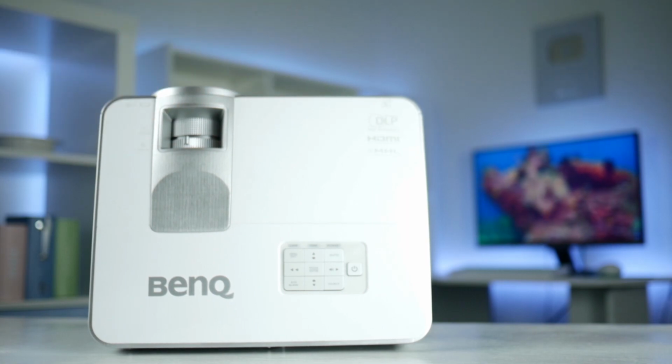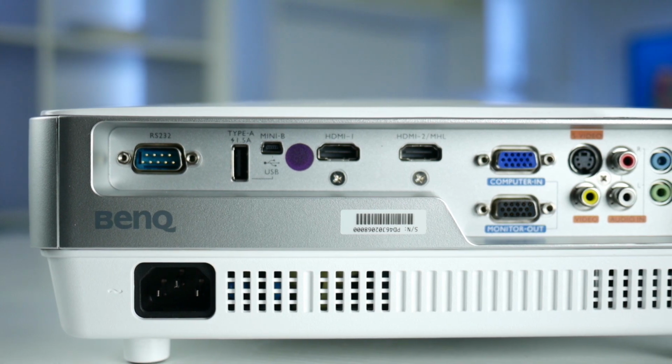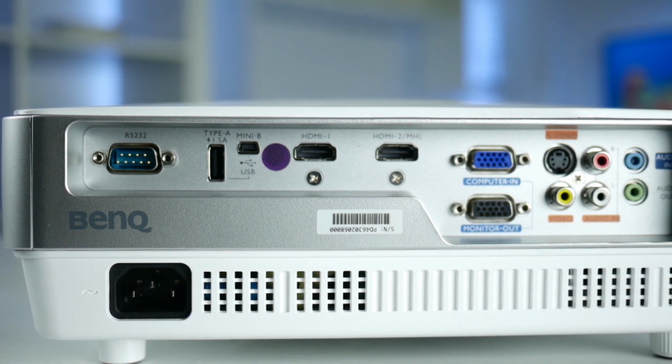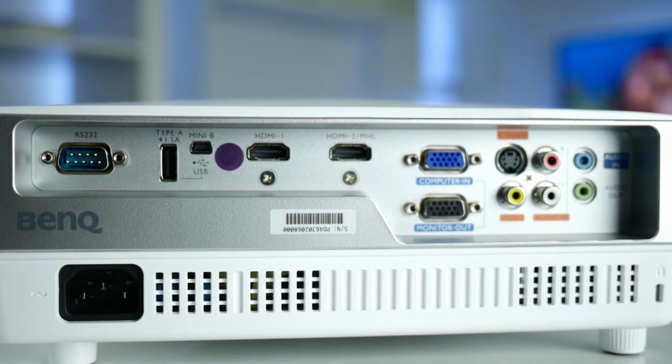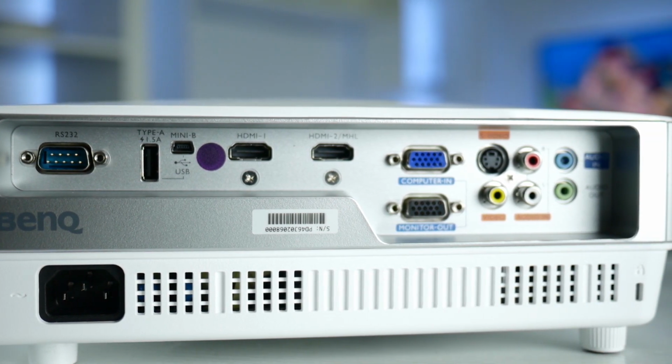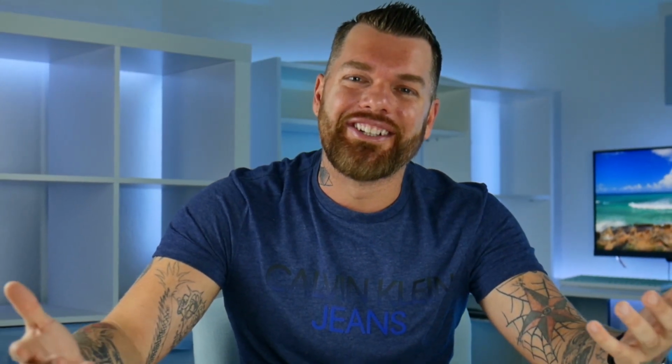On the backside, there's a variety of inputs including RS-232, a USB port, a mini-B USB port, two HDMI ports, two computer monitor ports for in and out, an S-video port, component ports, and an audio in and out port. So this thing really could connect to just about anything, and with that being said, let's go ahead and hook it up to the PS4 and we'll check out a couple movies and games.